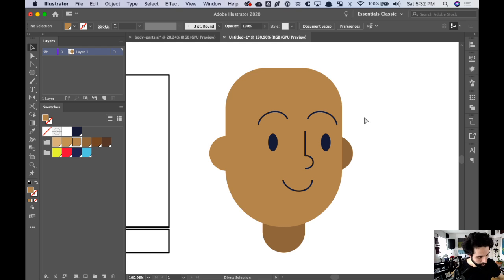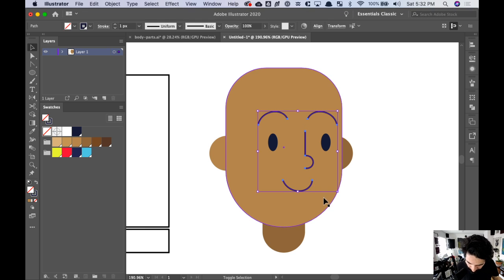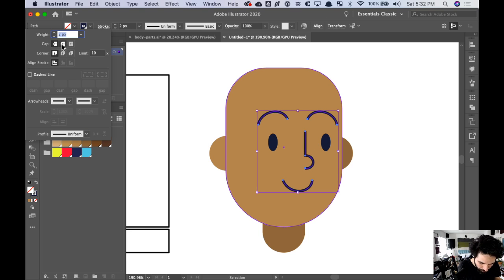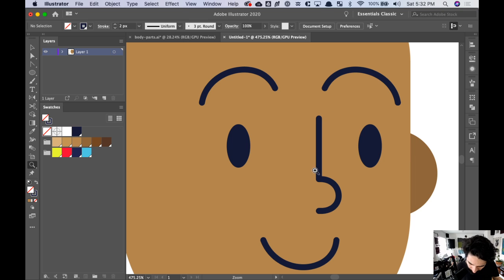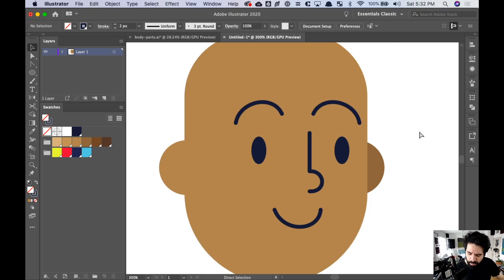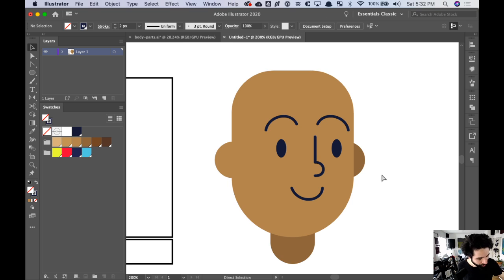Now, all of these lines, I'm going to change the style of them, and make them a little bit thicker. So just select them, turn them to 2 pixels. I go to the stroke options, and I change them so they are rounded, and now they're a little bit softer. Let's zoom in, and now we see that this is how they were before, pretty sharp. It doesn't look bad. I just like my outlines a little bit softer, but you can make that decision for yourself. That's your style, your thing. You do your thing, okay?